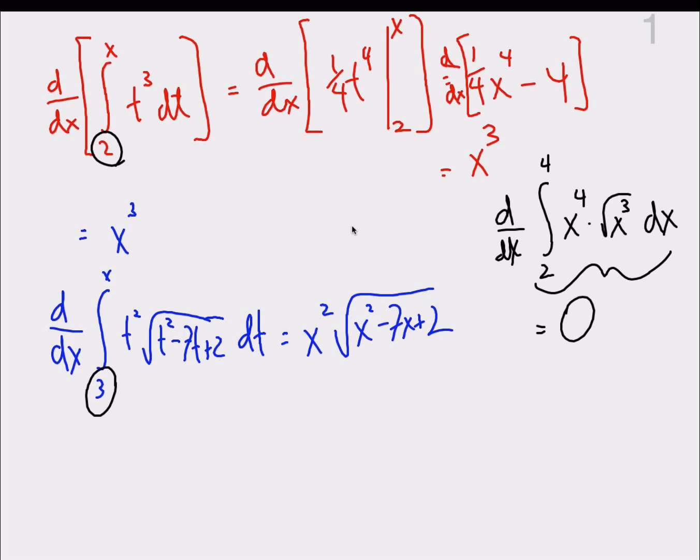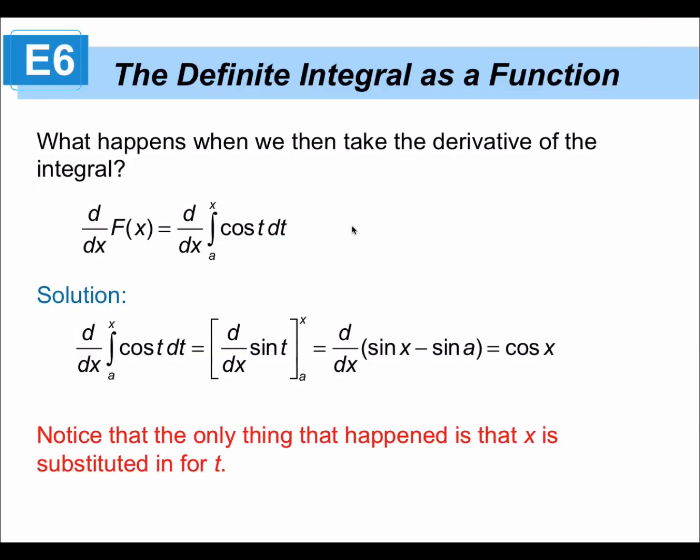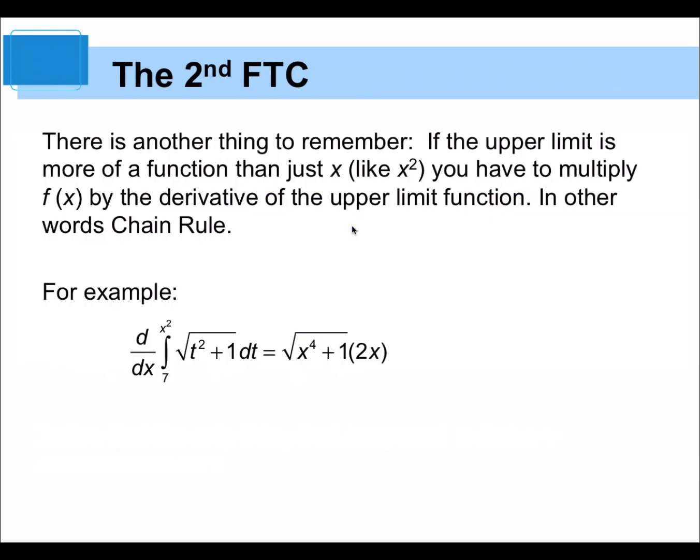Yeah, we're not yet, because there's one other little snafu that gets thrown in here, and that is, what if the variable up on top isn't just x? What if it's another function? What if, for instance, I put an x squared up on top there? It's easy. The only thing you need to remember when you do this is it's a variable replacement. So all the t's become x cubed or x squareds. The biggest thing to remember is that you have to chain on the derivative of that thing.